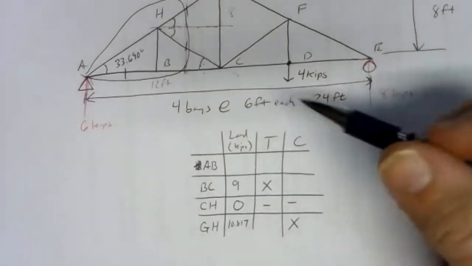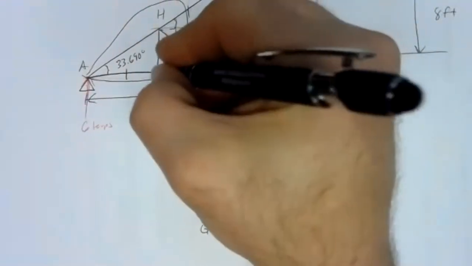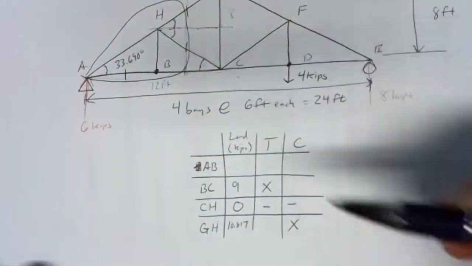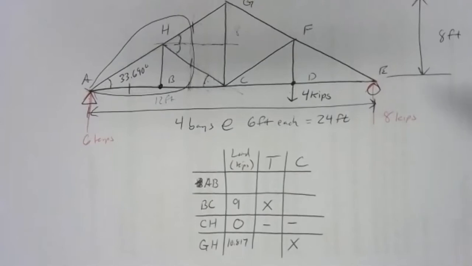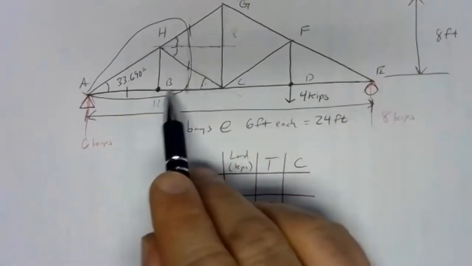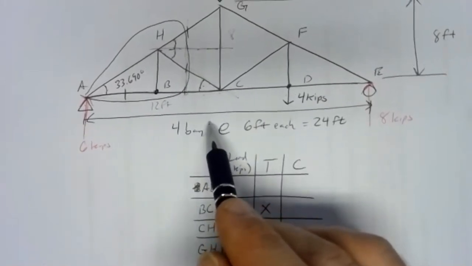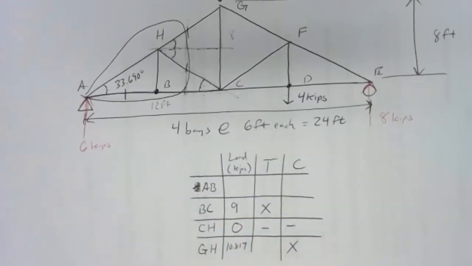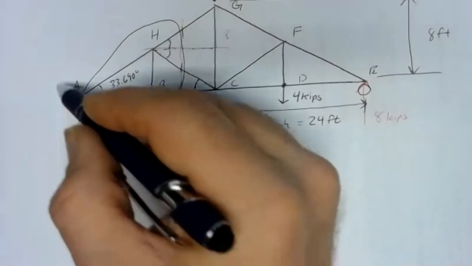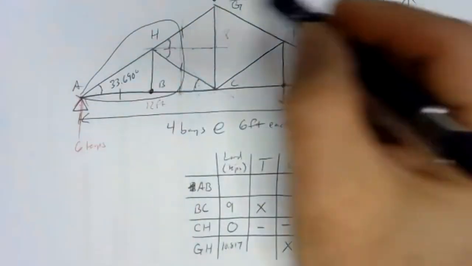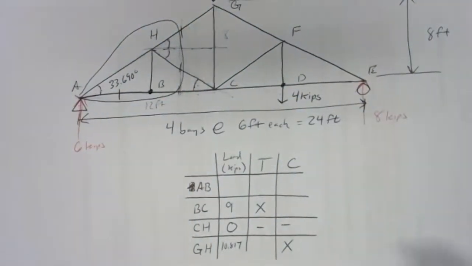The easiest way to get member AB is to do method of joints at joint B. Once you've developed some skill doing method of sections and method of joints, you can combine the two together. Unless the problem says exclusively use method of sections, method of joints is valid. Just keep straight tension versus compression and how that looks in method of joints versus method of sections. Rather than trying to do some other cut, because you really don't end up with much to cut through here, you could loop all the way around on this side and figure it out that way, but that's a lot of extra work.